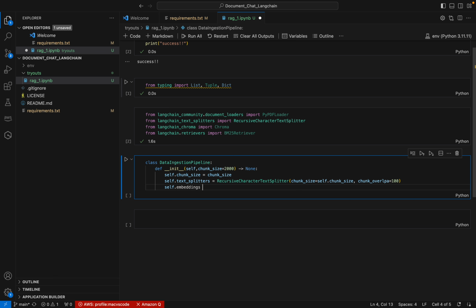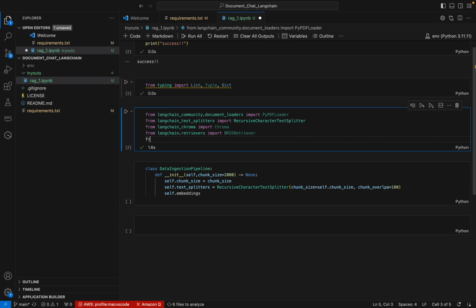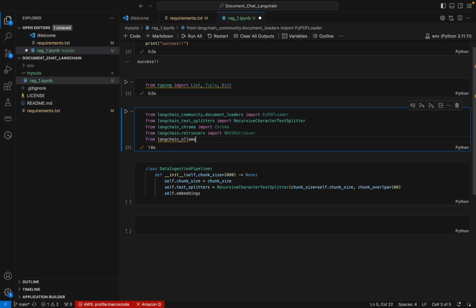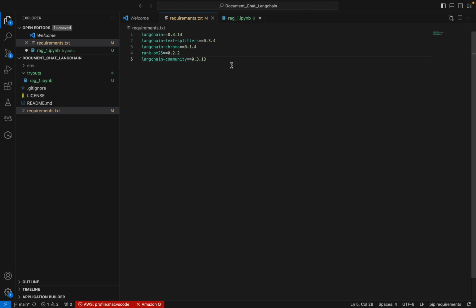Here we need to have an Ollama embedding. For that, I can have a from langchain_ollama. Okay, so this also I have to install. For that, let me go to the requirements text file.